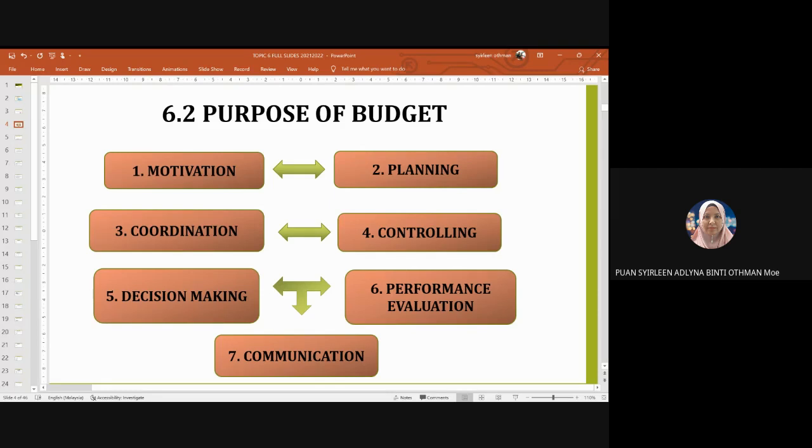Okay, so besides planning, controlling and coordination, okay, it's also decision making. Sebab when you prepare the budget, you need to decide. Ada banyak decision yang you kena buat sebenarnya. Okay, one of it is sama ada kita nak ambil pekerja baru atau tidak, you want to recruit. Yang ni HR main peranan lah. Based on the budget, is it possible to recruit more workers contohnya, okay.